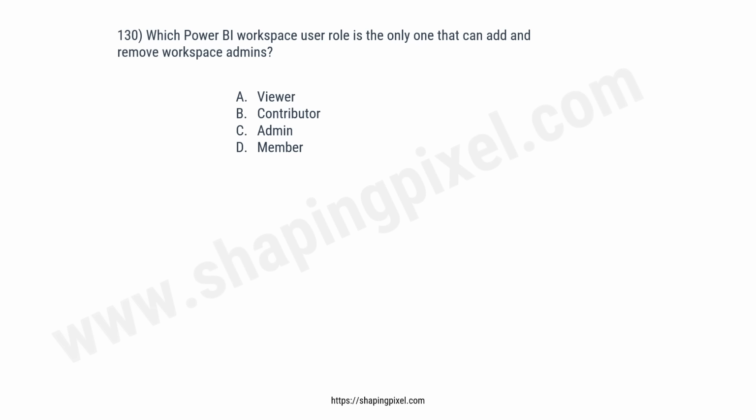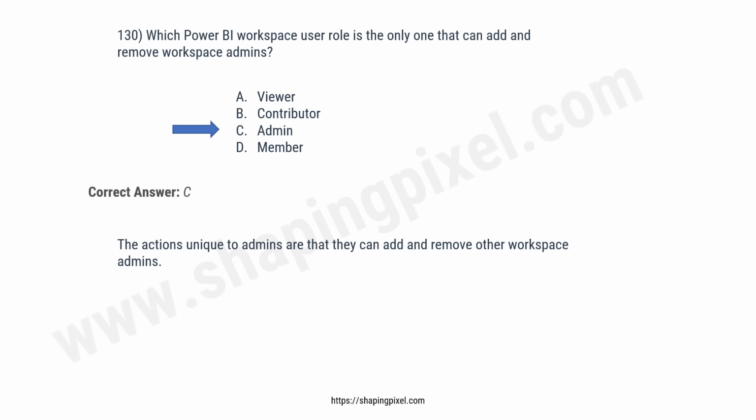Question number 130. Which Power BI workspace user role is the only one that can add and remove workspace admins? And we have four options. Option A, viewer. Option B, contributor. Option C, admin. And option D, member. So the right answer here is option C, admin. The actions unique to admins are that they can add and remove other workspace admins.